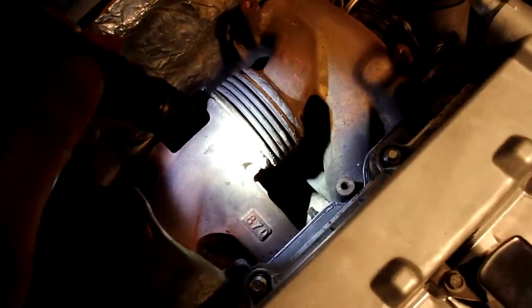So now that we got that heat shield off, if you look inside here, might be hard to see, but right down in there, there's a little 8mm bolt. That 8mm bolt needs to be removed because it's holding the bracket to the oil feed line to the turbo. So we gotta remove that 8mm bolt. I've loosened that bracket, the oil feed line is now free.